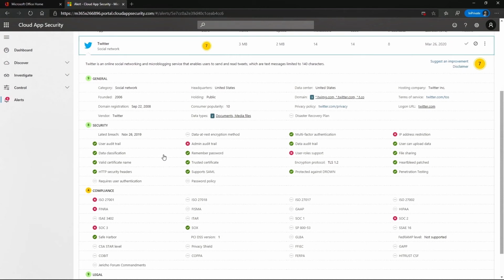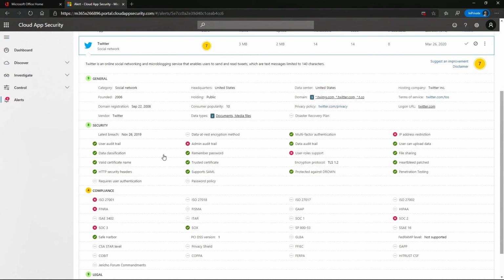So when the application itself comes along with a score of 7, it's Microsoft going through a lot of different sets of criteria to give that score. So if you have a look here, it'll go through and it'll give a tick or a cross against things that are actually a part of this application. So it gives you a bit of a broader understanding of whether this application is secure from Microsoft's perspective.